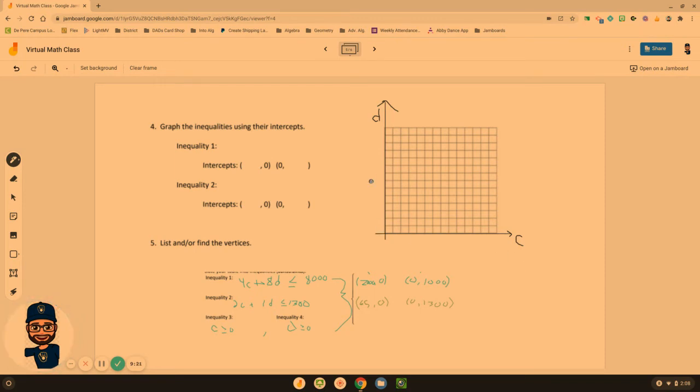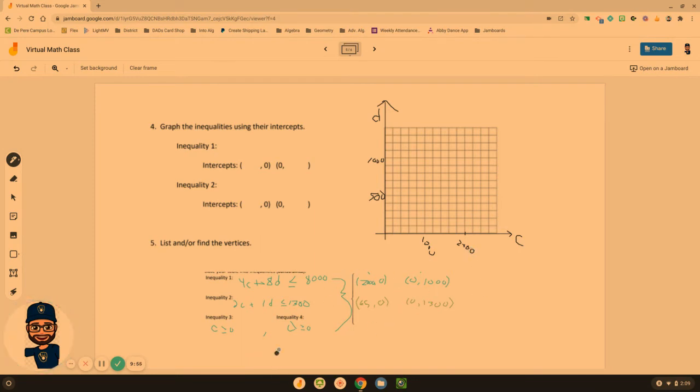And so I'm going to count by 100s. 1, 2, 3, 4. This would be, say, 500, 6, 7, 8, 9, 1,000 going this way. And then I'm going to count by, I don't know, 200 going this way. So 2, 4, 6, 8. So this one would be 1,000 right there. 2, 4, 6, 8, and this one right here would be 2,000. So we have to make sure that we adjust those scales accordingly.